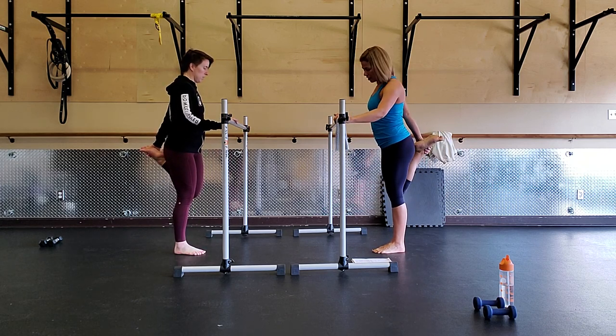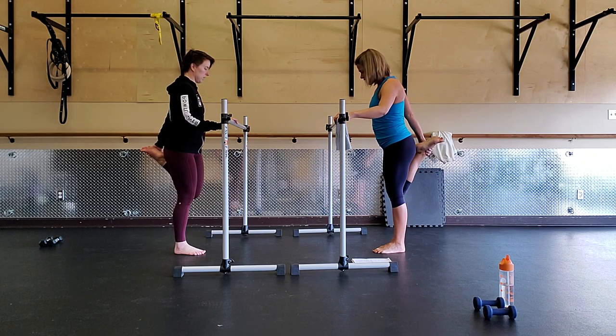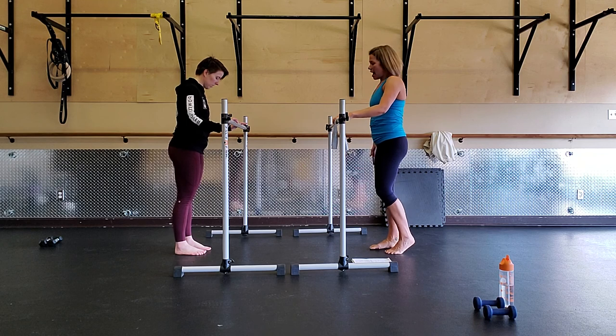All right. We're going to go into the left side. 10 step backs. 10 static lunges. And then all of those pulses and those heel lifts on this other side. And we'll take it to the back bench just for a little bit of an extra finisher. Good work. All right. So left leg is going to stay forward.